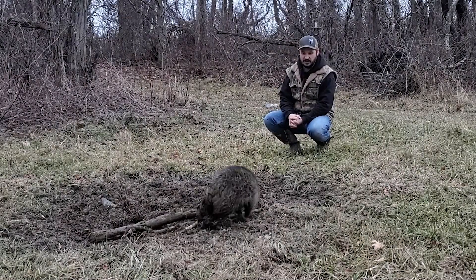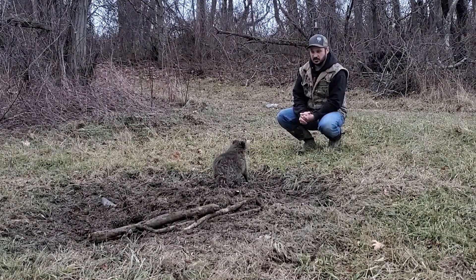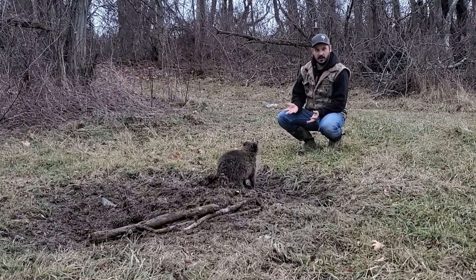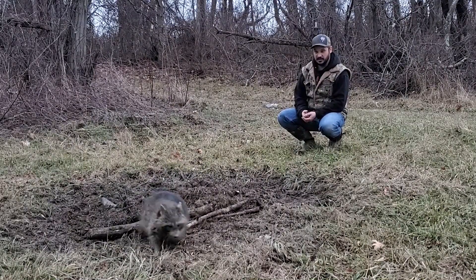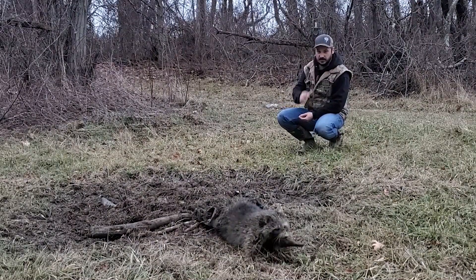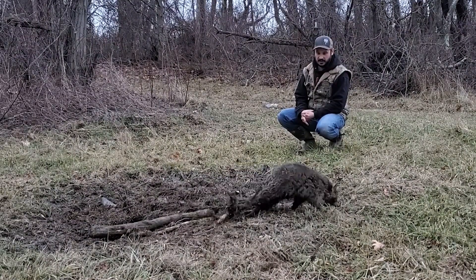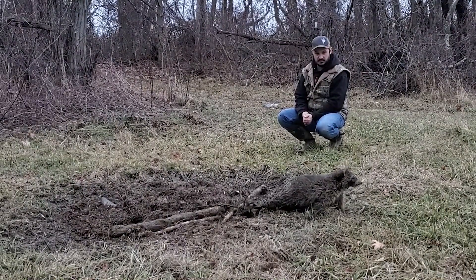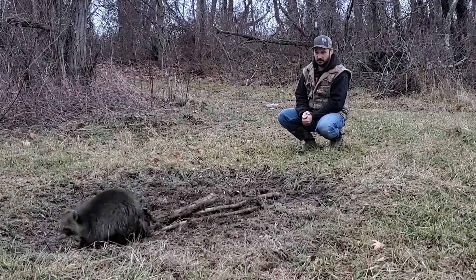We're out here on the trap line today. We had a major temperature swing last night — temperature dropped 20 degrees. Today we're in the middle 40s; yesterday we were in the middle 60s. We've got all these animals moving, and it finally looks like I caught my little trap-the-bedder thief here. As you can see behind me, this is where I had that trap dug up the other day, and I'm pretty sure it was a raccoon. So hopefully I won't have that digging problem again. We're taking the raccoons, the possums, skunks if we get them — we're trying to help with the ground-nesting birds, and these guys are big-time nest raiders.